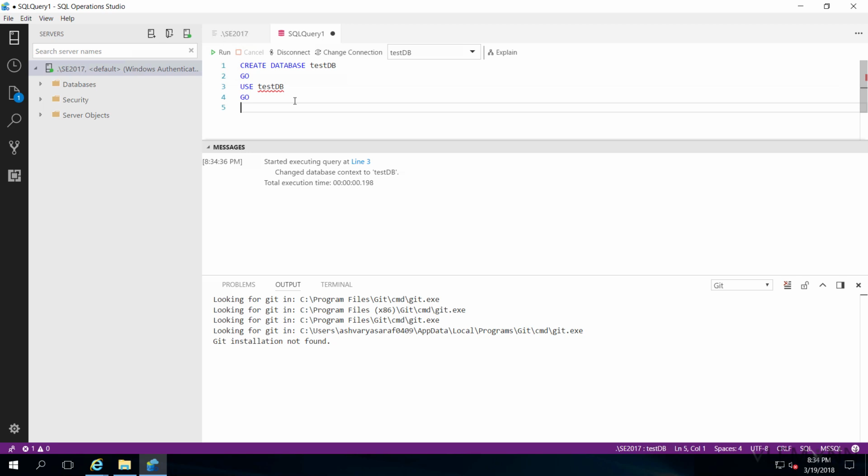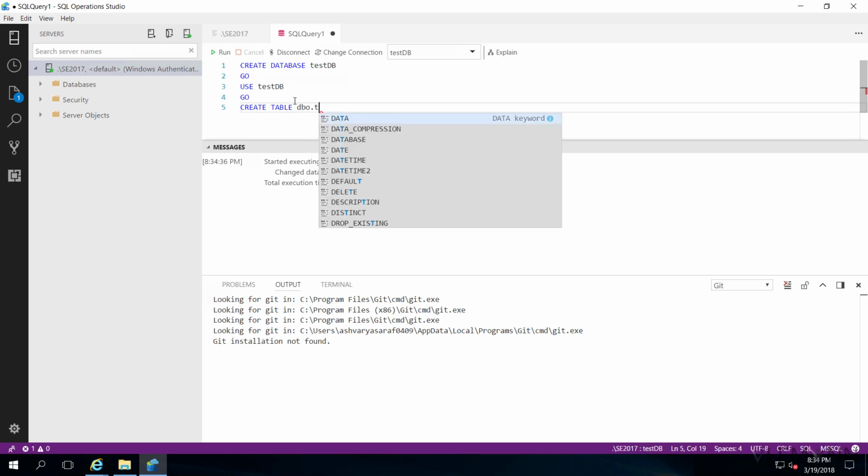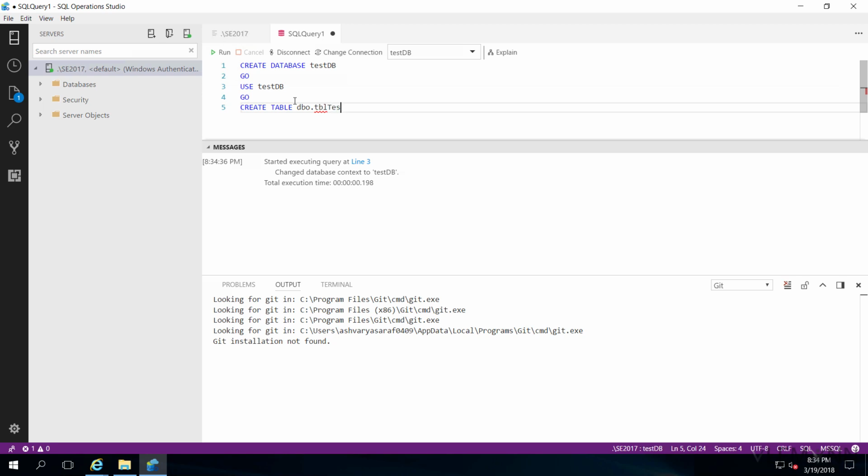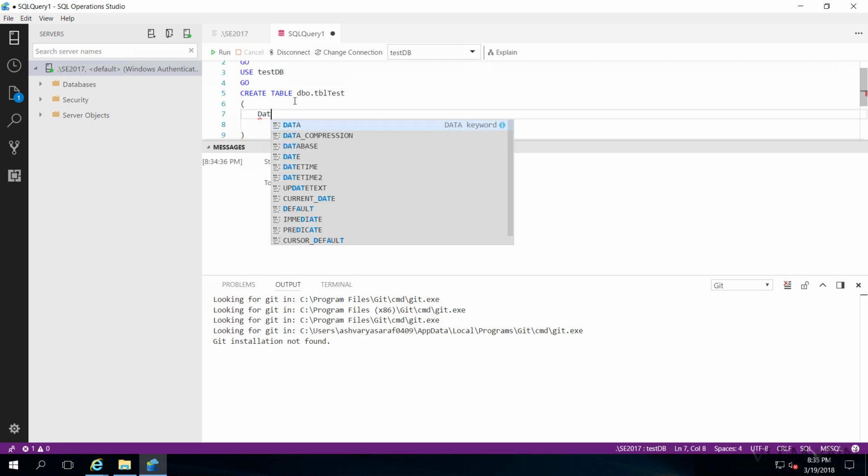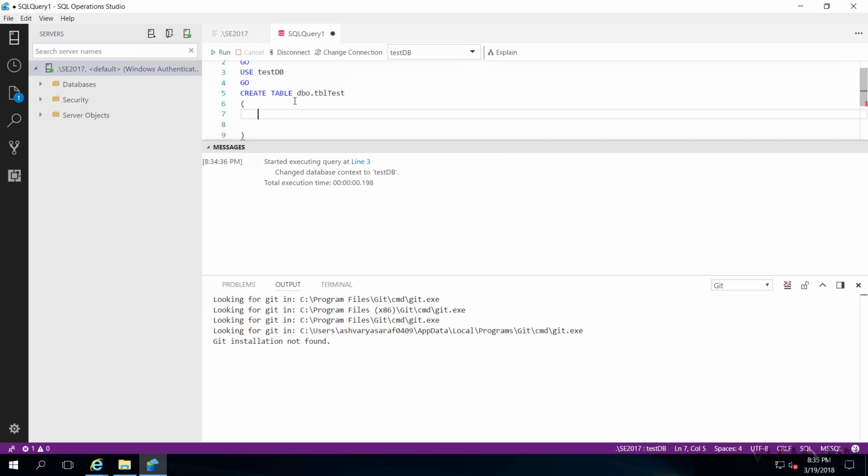And now I'm going to create a sample table which we are going to use for testing. So let's say create table dbo.tbl_test, and then I'm going to add a message column, varchar, let's say 100.